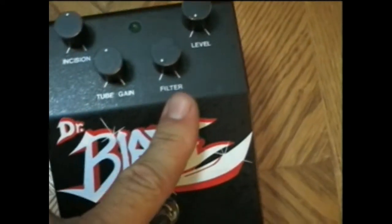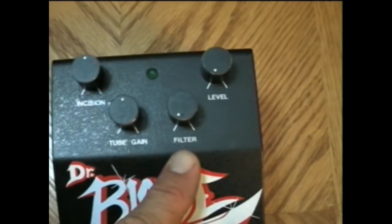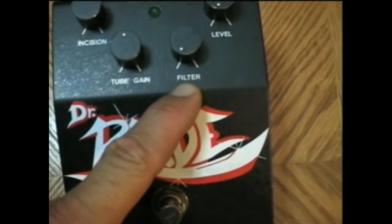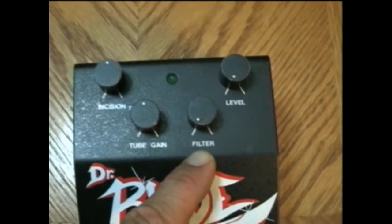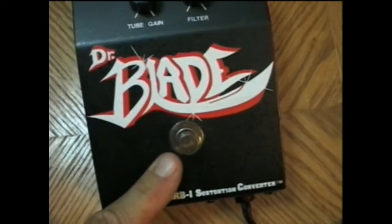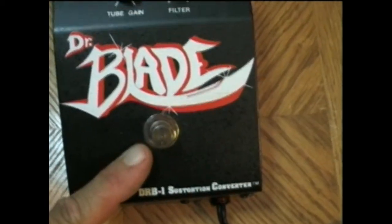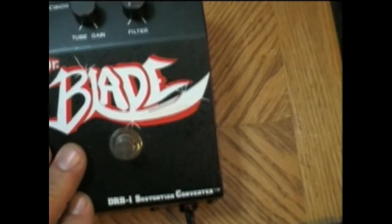The filter control, the way this one's set up right now, is more like a tone pot on your guitar. I want to change this to an active bass EQ. The unit actually thins out the sound quite a bit, and with this on here, it makes a huge difference as far as bass EQ. So this is one I would like to change. The switch right here is a hard switch. I do want to change this to electronic FET switching for a lot smoother, a lot quieter switching, which is no big deal. This all can be added in on the component boards you have right now.